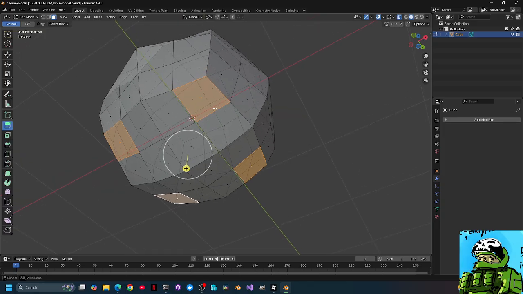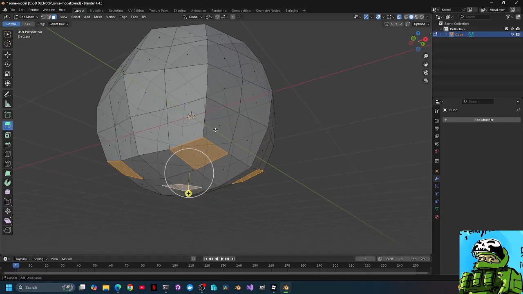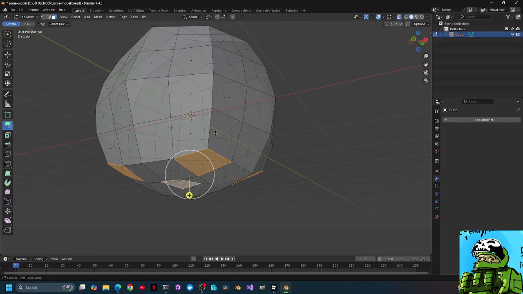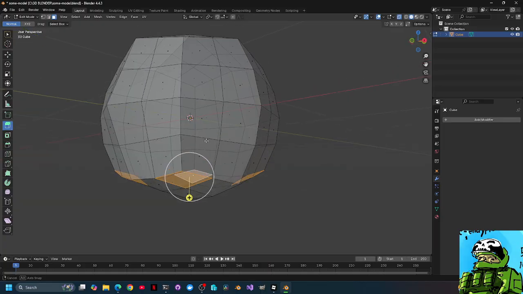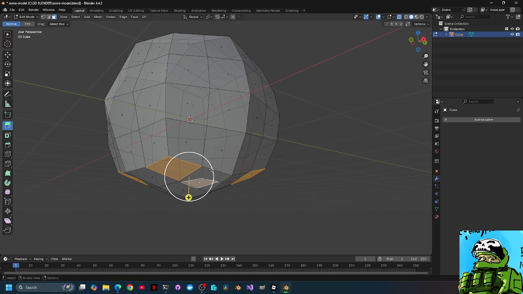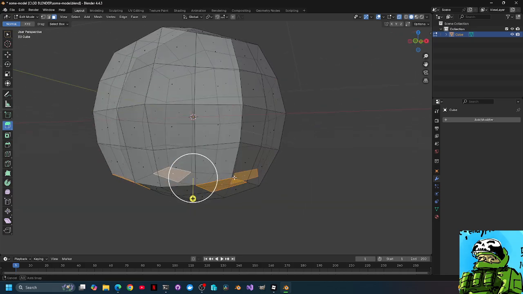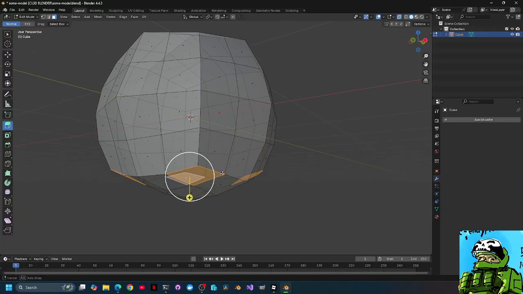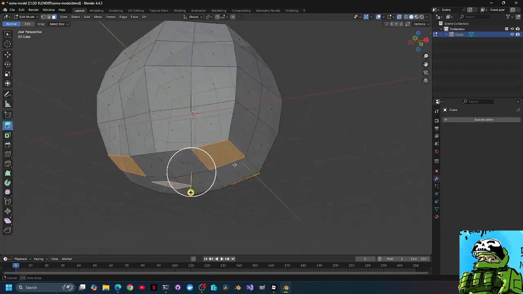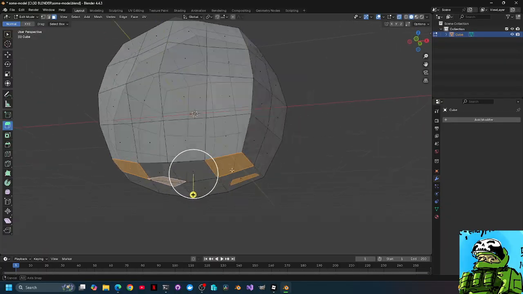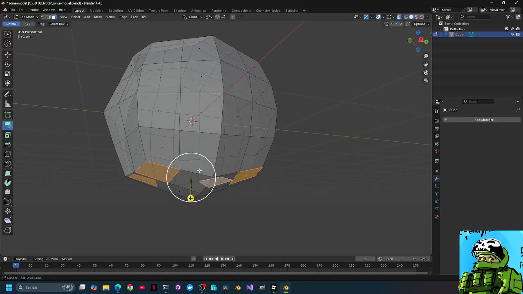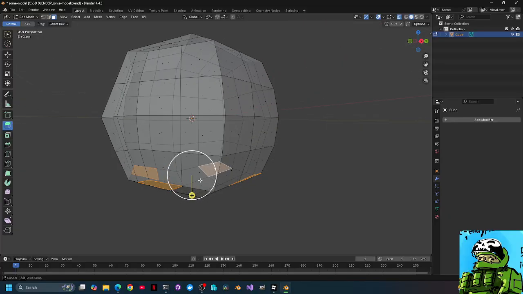Yeah, that makes sense, but I would like to extrude these faces according to where they are facing. As you can see, the faces are not really aligned horizontally or vertically, they're inclined somehow. How do I extrude them according to where they are actually facing?